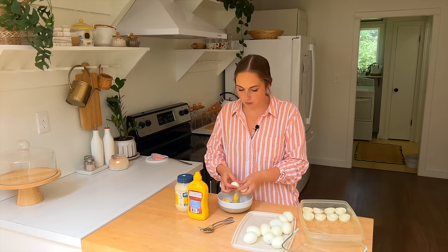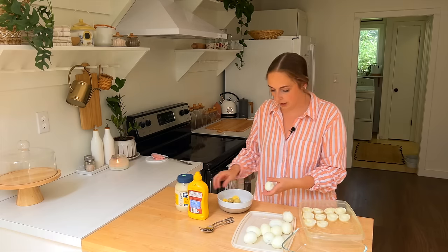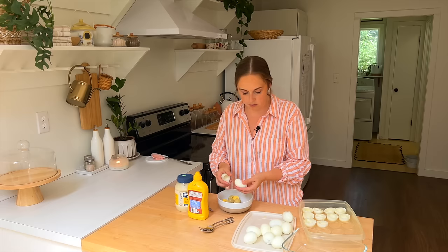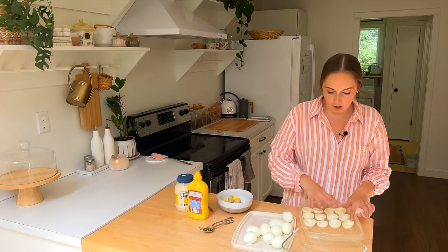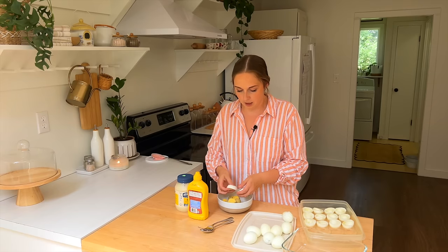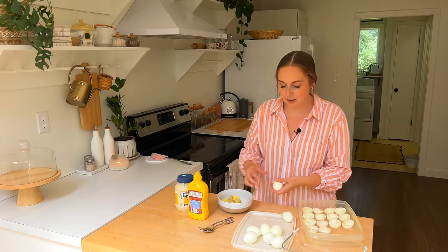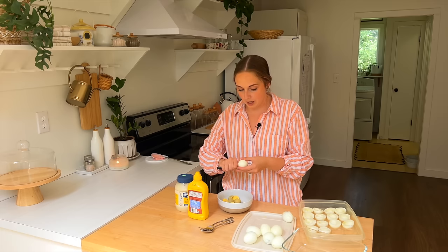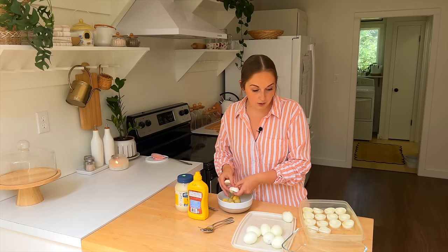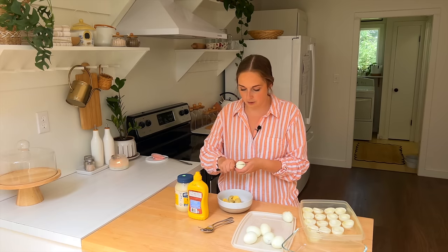Okay, so basically to make the deviled eggs, you just need to cut the egg in half and take the yellow part of the hard-boiled egg out. So you have all your egg whites over here, and you can put these on a plate. You don't have to have a deviled egg plate or container. It's just really convenient when you're taking them somewhere to have this. That's why, even though it's not the most fancy looking egg container, I knew that with a lid, it would definitely be convenient for as often as our family loves having deviled eggs at different events and stuff.